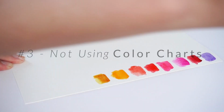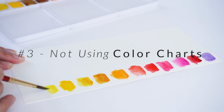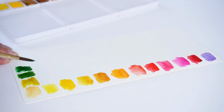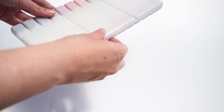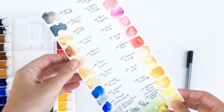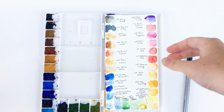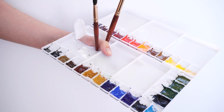Third mistake is not using color charts. You can get really fancy with color charts, and I love them for practicing color mixing and color theory, but don't forget to make a simple color chart key for how you set up your palette. I like to make mine to match the palette setup, and I cut it down to size to fit into the palette. Once I finish my chart, it's easy to laminate it and carry it with me as a reference. And it's also really helpful when it's time to refill my colors, so that I know I am refilling using the same color. Don't forget to always include the brand when you're making a color chart, since colors can vary between brands depending on what pigments they use. So those are the 3 mistakes and how to avoid them.